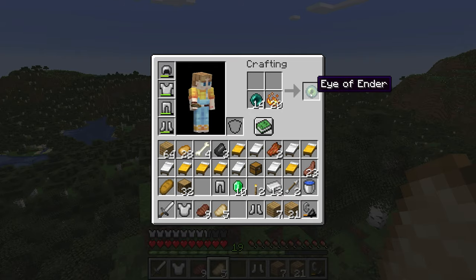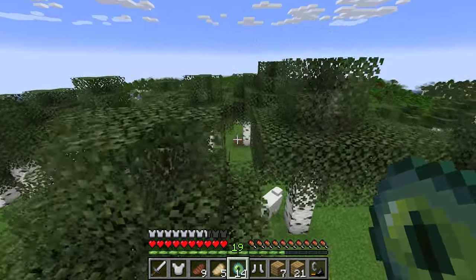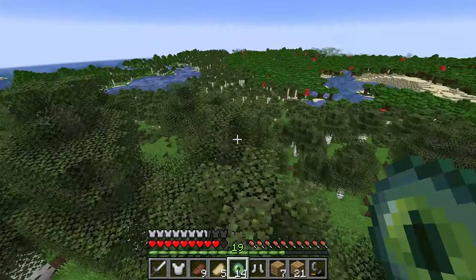I think it's time we craft these bad boys up and see which way we're running. Let's go third person for this. Ooh, over the dark oak forest. Please don't pop. Yes. I want to be really, really careful of how many eyes of ender we use here. I think I'll maybe travel 2 full biomes as a general rule of thumb before throwing another one.